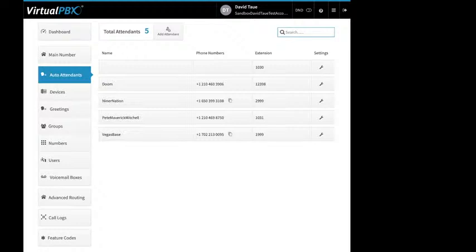The reason for multiple auto attendants. The top reason that we have is actually customers, they have multiple businesses that are ringing into the same account, right? So I have a cleaning business, a dog walking business. They each have their own phone numbers. They each have their own unique main greetings. But when the calls come in, they're still going to the same staff members, right? Or I just want them all in one account versus having two different accounts for these two businesses when I can just consolidate my invoicing and billing onto one account.